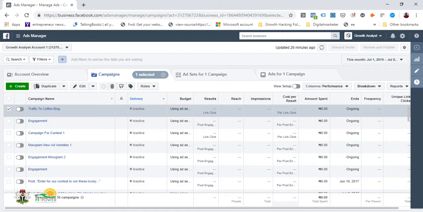So for example, let's say you have a list of emails and phone numbers that you have collected from your customer, but you have this new campaign that you are running and you want them to see it. So you are sending emails to them and you want them to also, when they get on social media, see it.